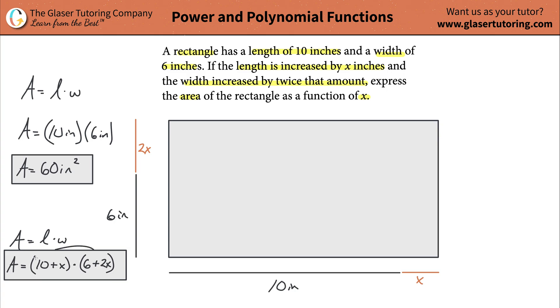If you wanted to now take this and make some type of a crazy quadratic out of it, go for it. You have two binomials, you can now do whatever you want. You can take the 10 times the 6, so that would have been A is equal to 60. There's so many ways this can look. Then it's 10 times the 2x, which is going to be 20x. Then it's going to be the x times the 6, which is 6x. And then it's the x times the 2x, which is going to be 2x squared.